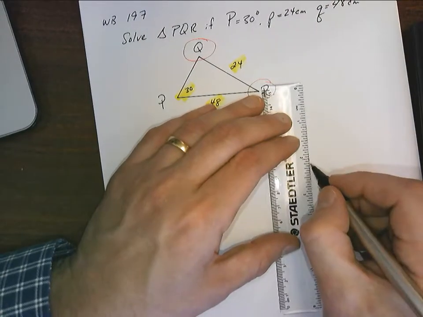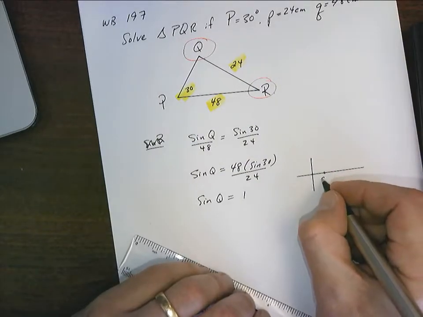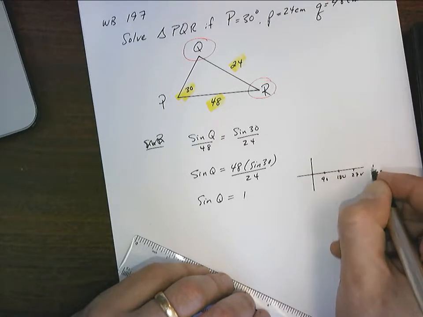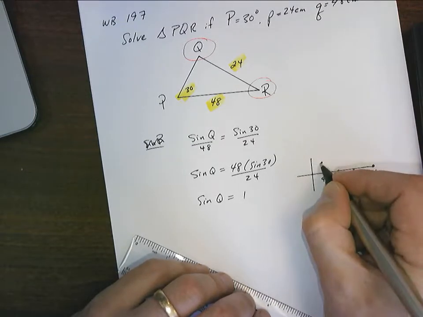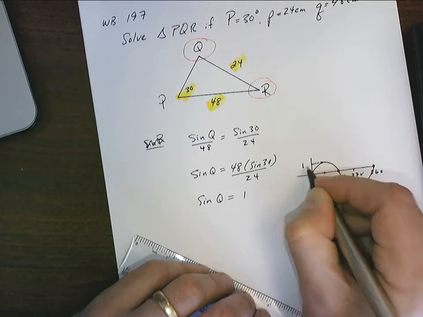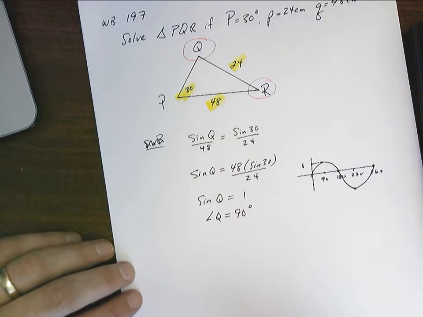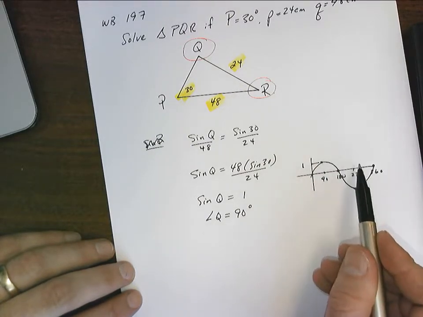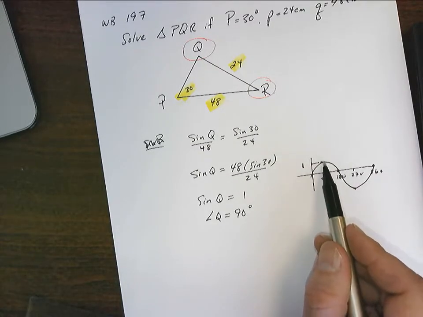Well, what's happening here, guys, is you've got the sine curve, and you're asking yourself 90, 180, 270, 360. You're asking yourself, where will sine equal 1? And the truth of the matter is, your calculator gives you the only answer available at 90 degrees. So angle Q equals 90 degrees. Is there another time that we're going to equal 1 in sine between 0 and 180 degrees? Absolutely not. There's only one time that we hit 1. That's our maximum. There it is right there.